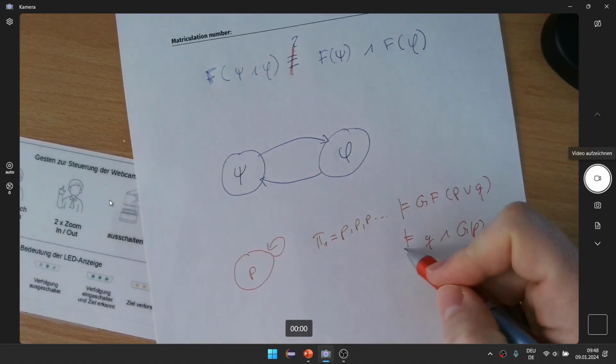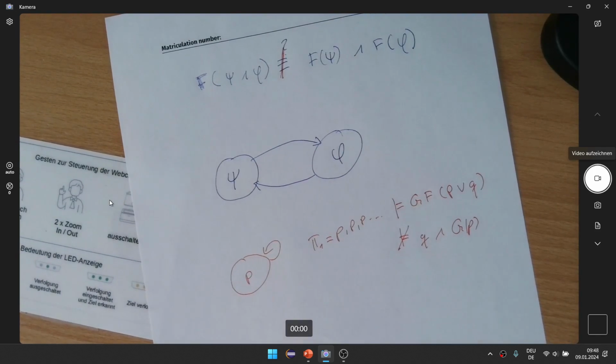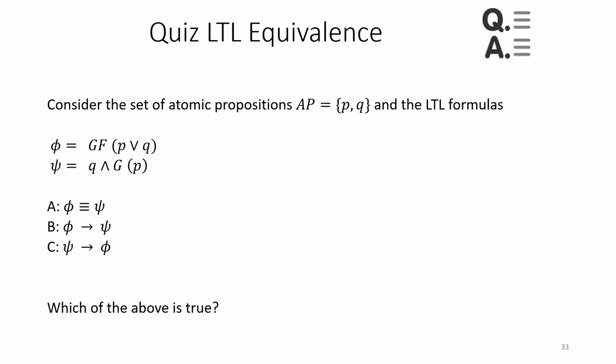No, because Q never holds, so Q also doesn't hold in the initial state, right? Okay, good. So we have shown that this is an example where the B doesn't hold, right? So B is false. This implication in B does not hold on this particular trace. So we already know the answer to A, right? Because we know A cannot be true. They can't be equivalent because we found a trace where they disagree.